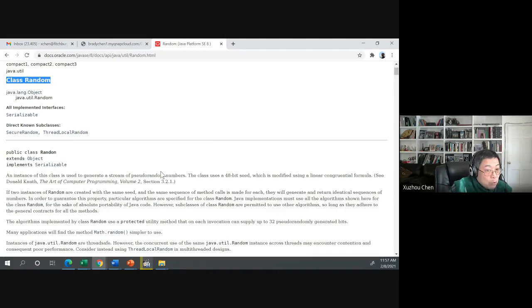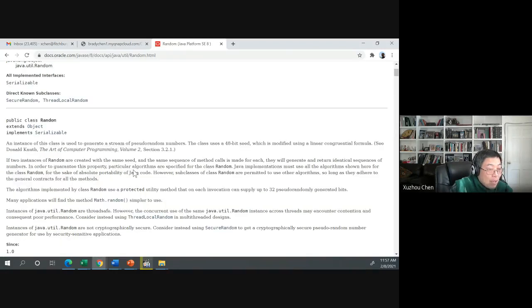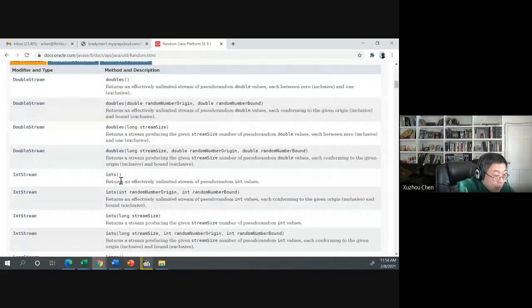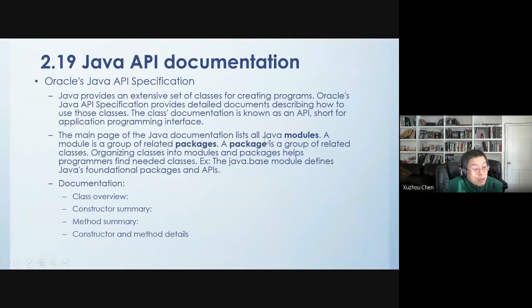But if you really want to completely learn the features that the class Random provides, you can search the Java API documentation. It provides various methods. You can always use this online tool to search the Java documentation. It contains the class overview, constructor summary, method summary, and the constructor and method details.